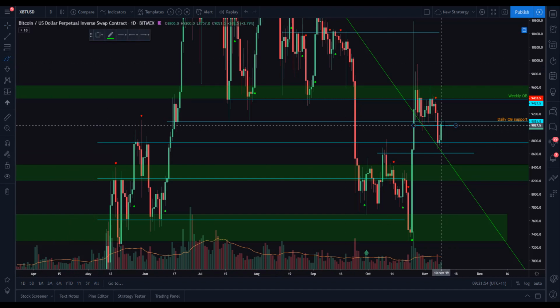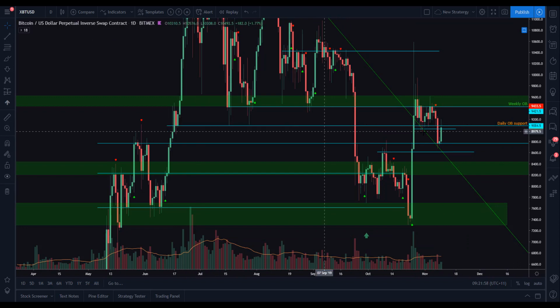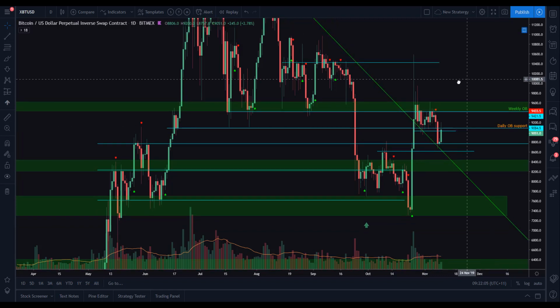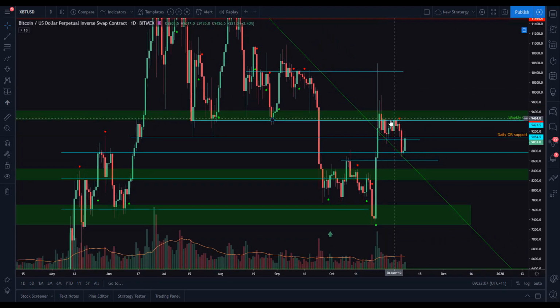I don't want to see it close underneath this level, because closing underneath the daily level, and even worse if it closes below the 1-hour level of this range, because it's sort of the same as closing below here, right? It's obviously bearish. We want to close above the breakdown points of these bar actions. You don't want to break down and then come back up and then get rejected at the level and break down again.